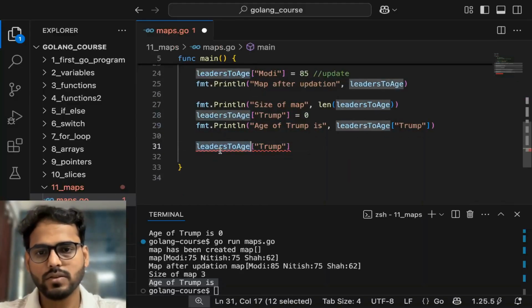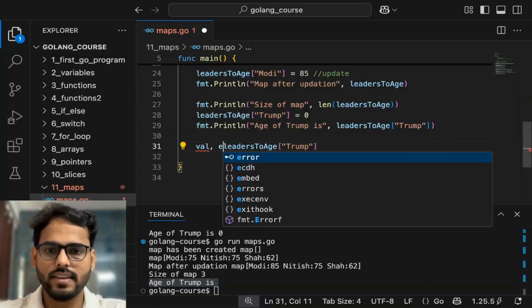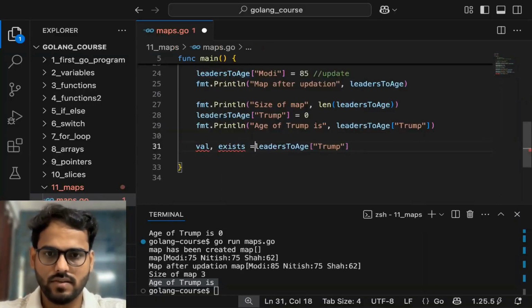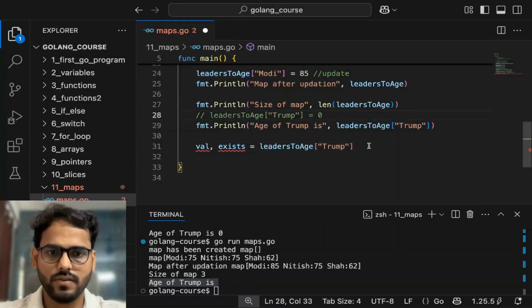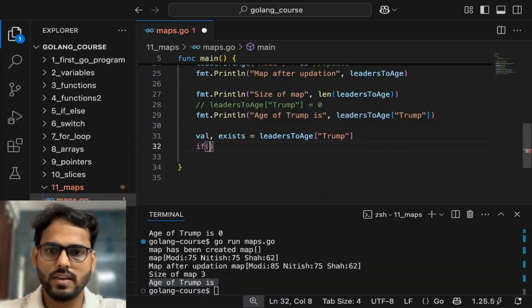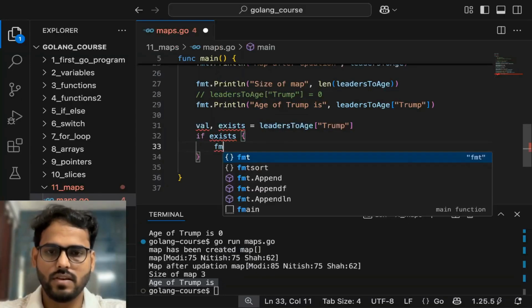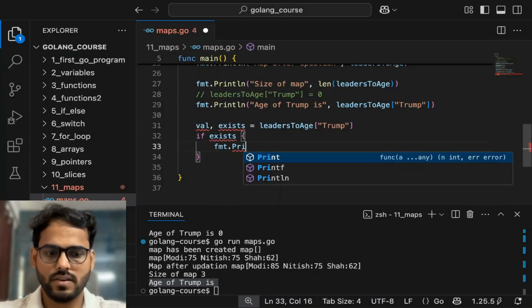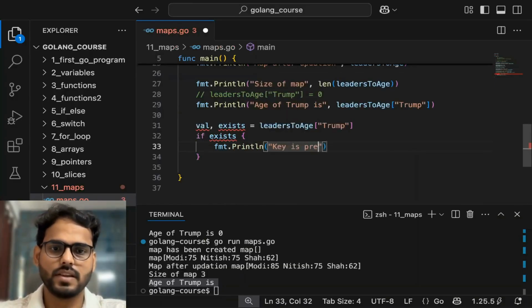So how can we conclude whether a key exists in a map or not in a better way? So this accessing elements based on key returns two things. First is the value and then a boolean whether this key exists or not. Okay, so let me comment this out and now write if exists, then fmt.println key is present with value.